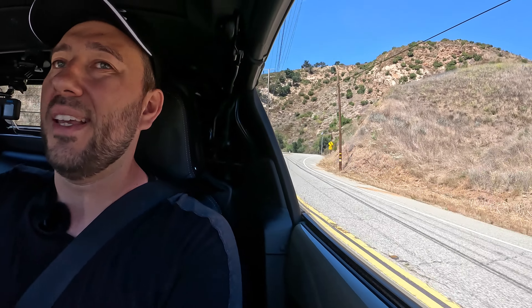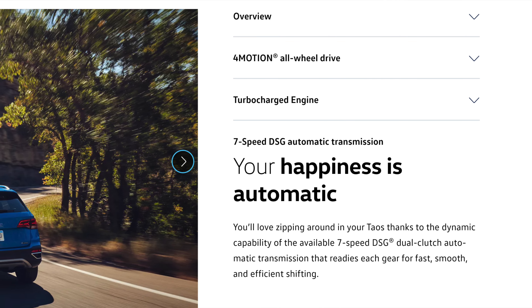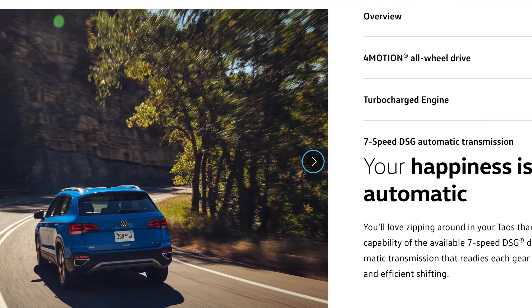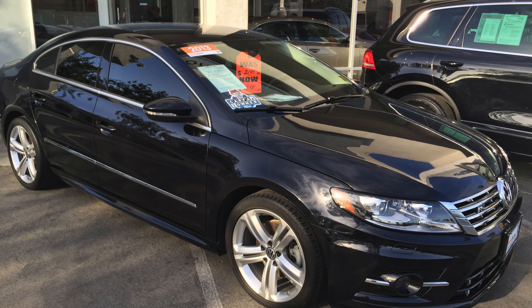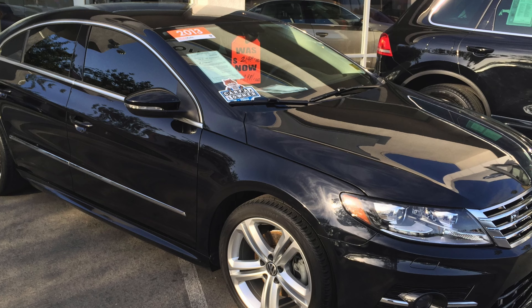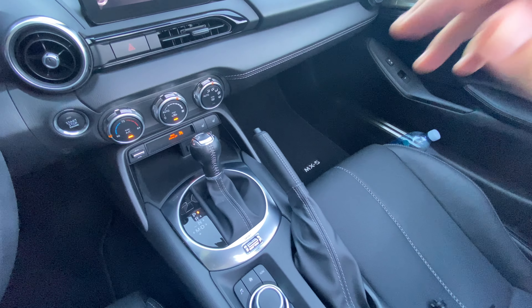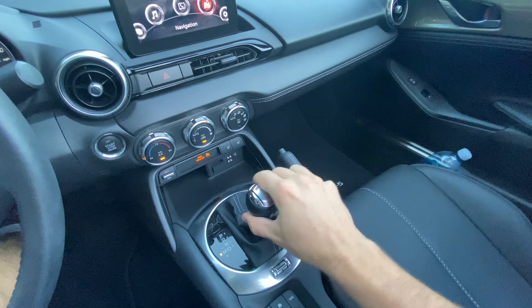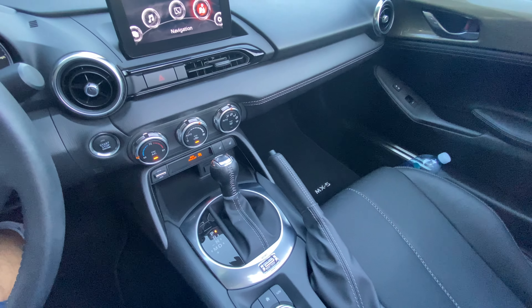This is the king of a twisty road. Think about it — the Volkswagen GTI has a dual-clutch transmission, the Volkswagen Taos SE and SEL trims have a dual-clutch transmission. My 2013 Volkswagen CC, which is more than 10 years old, has a dual-clutch transmission, and this car would absolutely benefit from that — being able to shift faster and having even better control. Some of you will say you have to buy this car in manual, and I agree, but it does come with an automatic, so why not give it a better transmission?